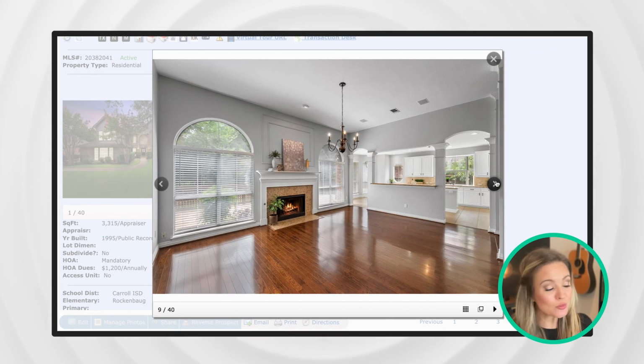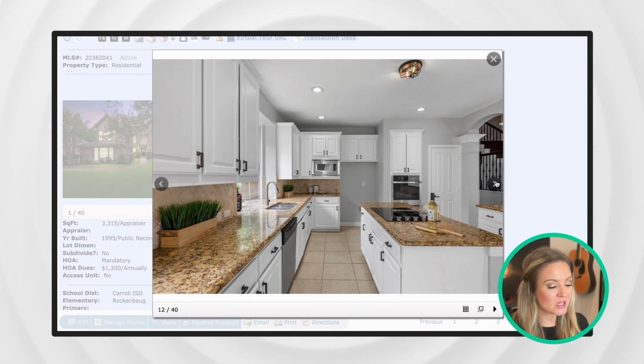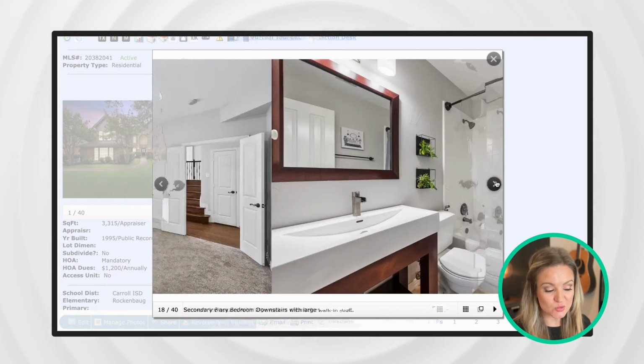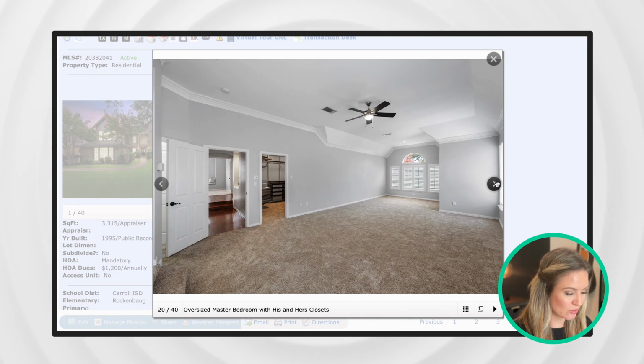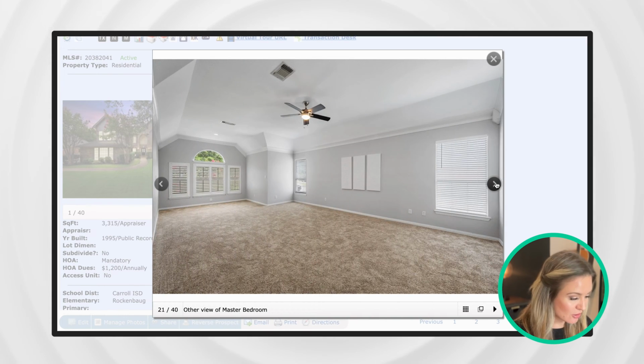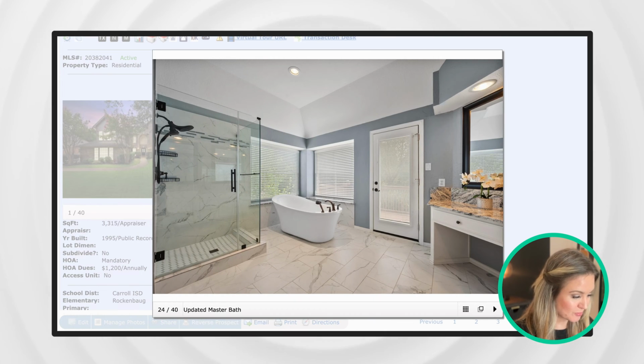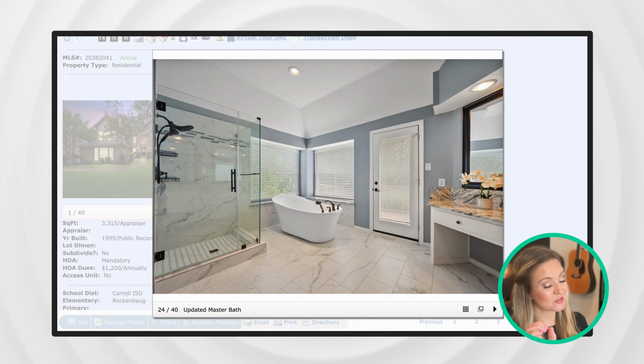And it's so cute. But what I really love about this home is that Southlake is known for having large lots. This one as well needs some updating. Super cute, 3-car garage. The layout is really nice, has wood floors, large master bedroom. Now they did update this bathroom and it's beautiful.